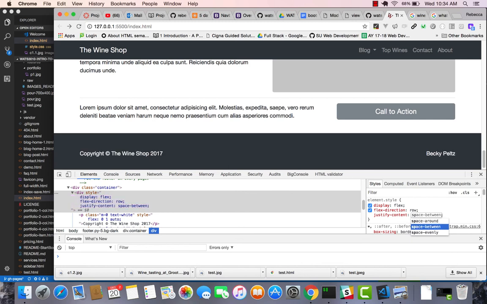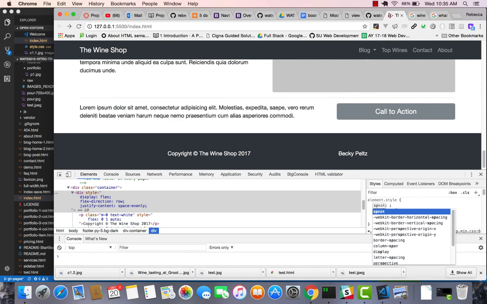So you can see there's three different options: space around, space between, space evenly. What I want to get this left and right alignment is space between. And so I give it that. And that's really neat. We've never been able to do something so simple with straight CSS. But let's take a look at what you would get. Space around, we just end up with equal spacing around each of our children. And space evenly, we get something that looks somewhat like space around, where we're just dividing the entire row up into even chunks and making that an even spacing. But to get the left-right alignment, which is something that we haven't been able to do easily in the past.